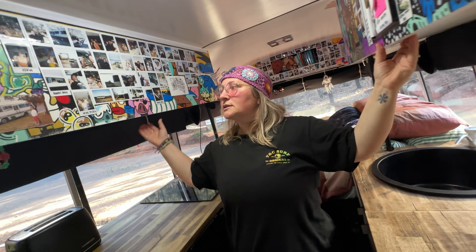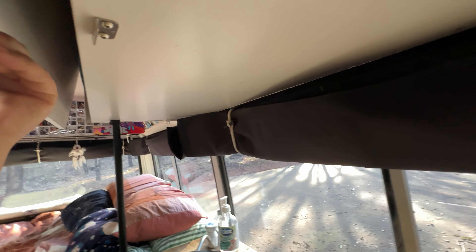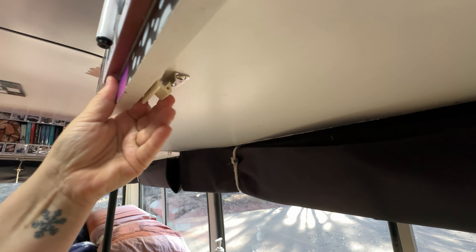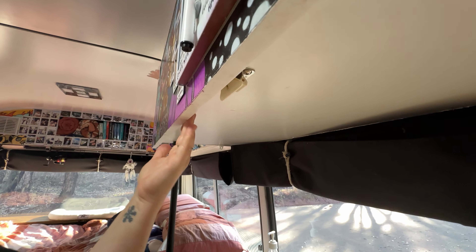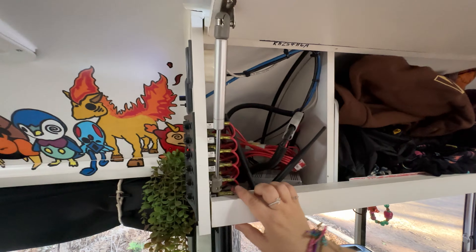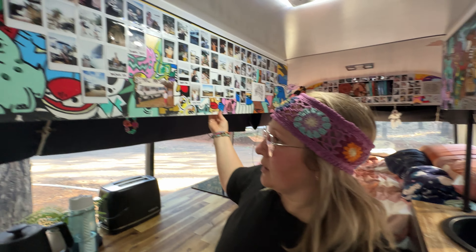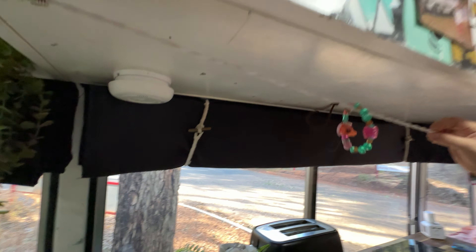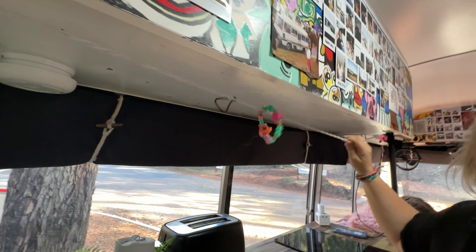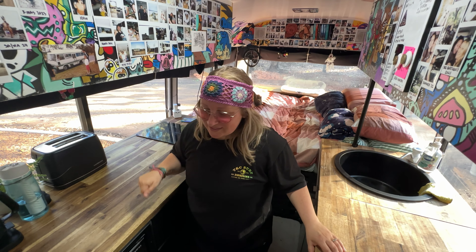My side is filled up with all my goodies, and same thing on this side — you can see the latches from RV Labs underneath, and they just clip from the bottom and they're not coming open. We've got all our fuses — the fuse station — and all the power stuff.